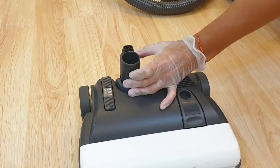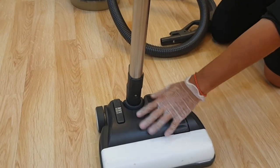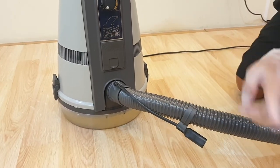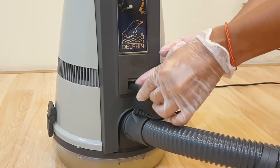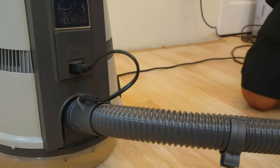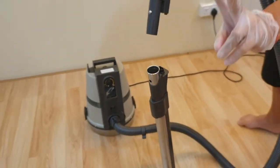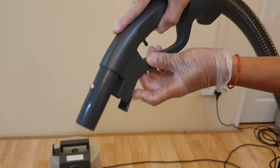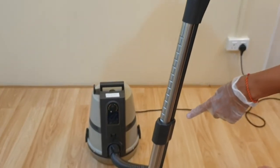Squeeze the button to remove it if needed, adjust it, and make sure it goes in properly. To power the power brush, you need to run the wire. Open the first door, go in from the front or behind — either is fine. Then go to this portion, stand it up, and open the second door. Point the wire towards here and feed it through — that's it.